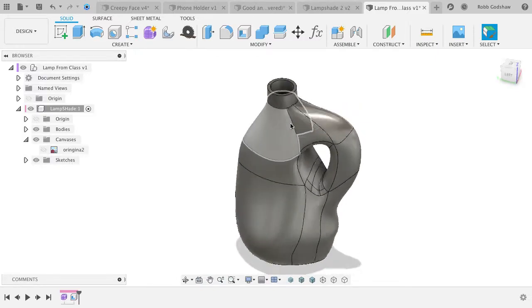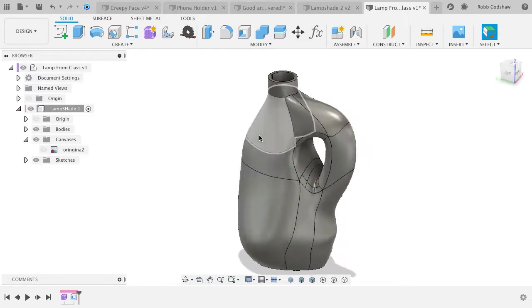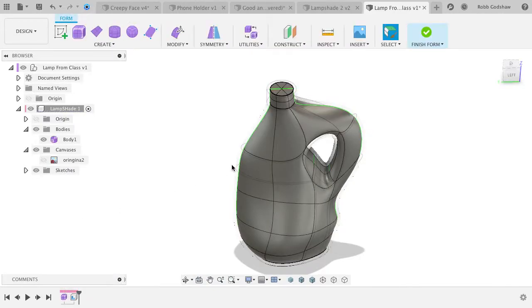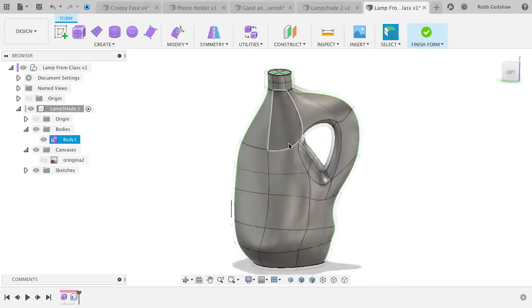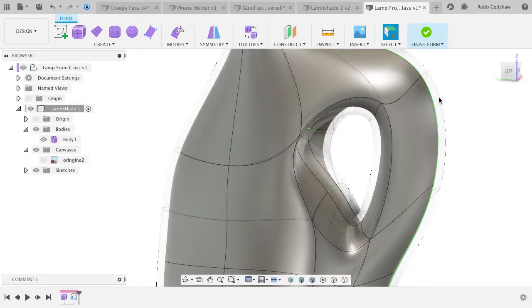Cool. Are you excited about the purple mode? It's pretty fun. The one thing I want to warn you about with the purple mode, I mean, there's lots of things, is every other part of Fusion. Oh, that's cool. It shows you the future as a ghost. The ghost of a bottle future. It's going to get thicker.